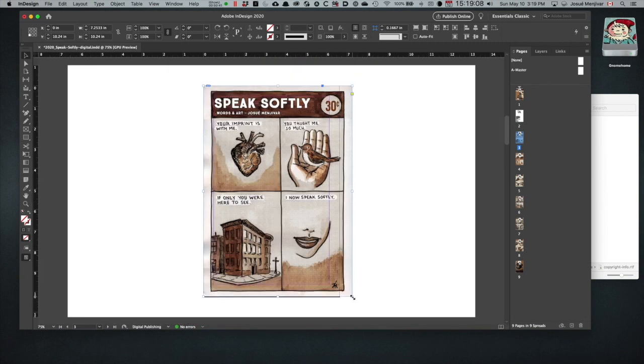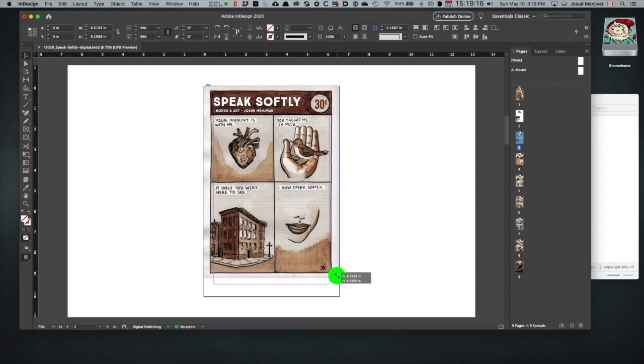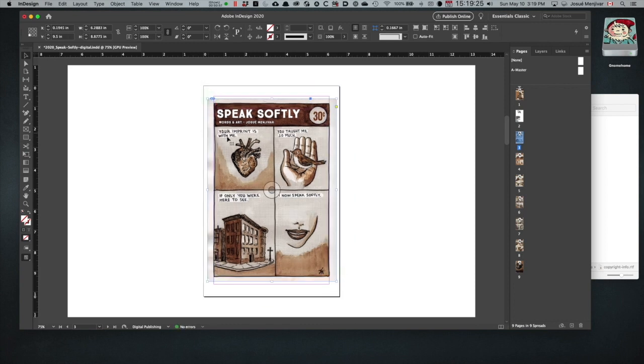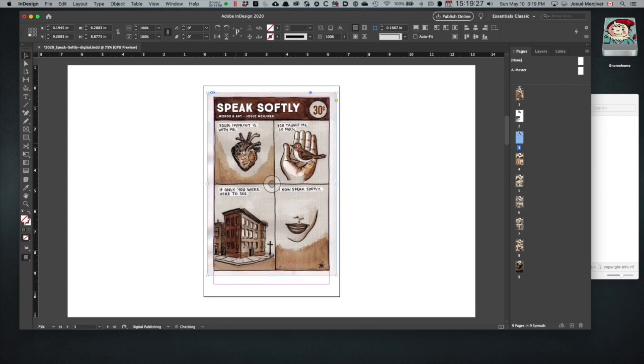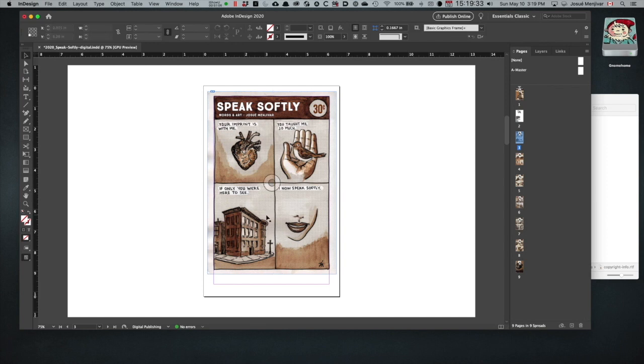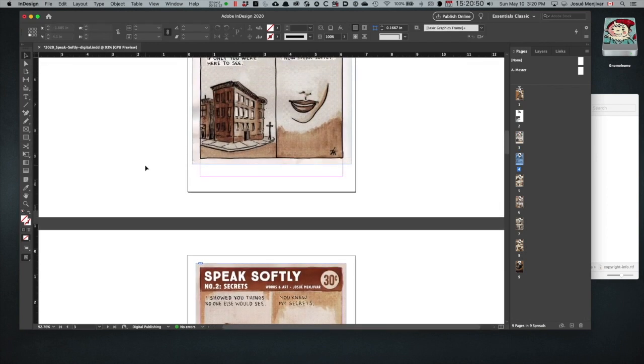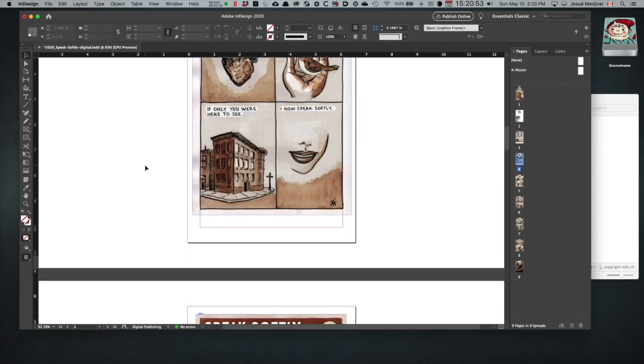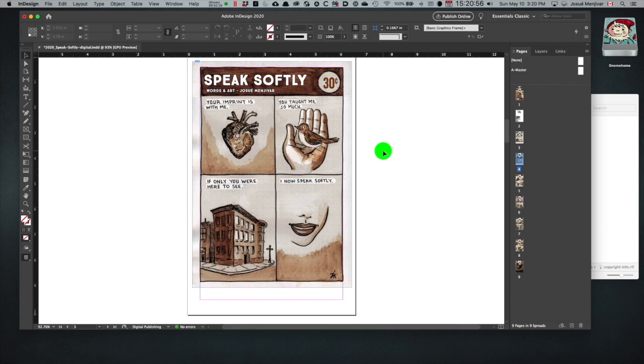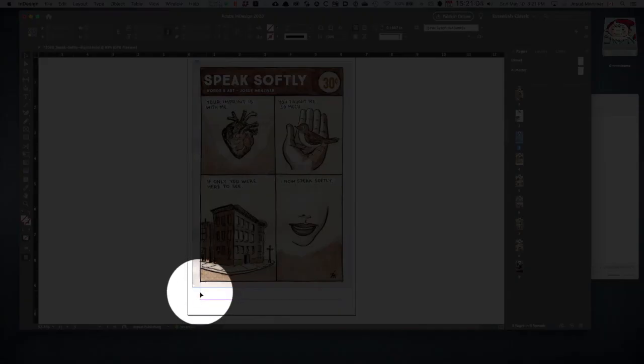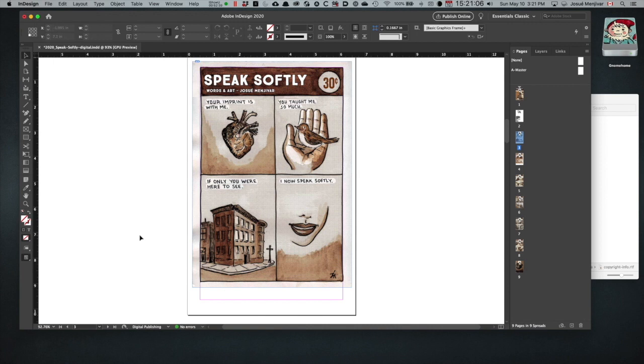And again, this is just simple Command Shift or Control Shift down at the corner, and then just proportionally, nice and slow. You can see what I'm doing. I've just made it so then the edges of my page go to the margin, right? And I will do that throughout the whole book. So far we have our pages here, and you can see that what I did was I reduced the artwork so then it fit right in my margin area right here, right? Down this area right here, this is my margin. So that's what I've done.